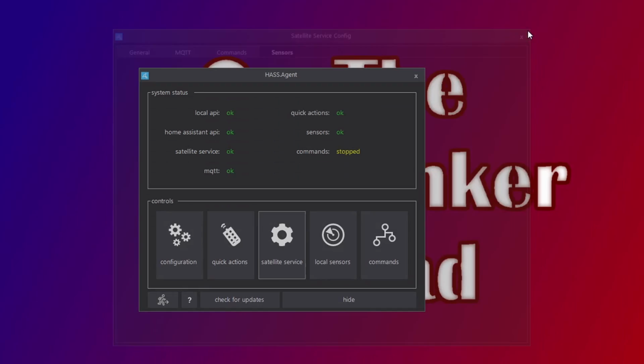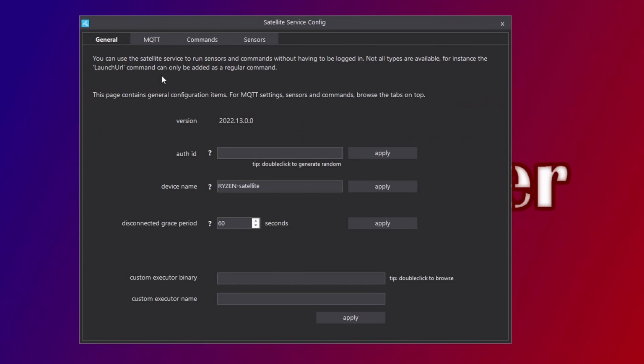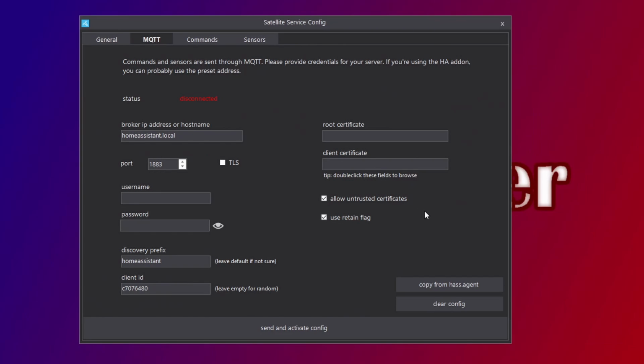So first you have to configure your satellite service to work properly. Luckily for us, we have this button here, copy from HASS.Agent. It will copy your username, your password, port, and other settings for the MQTT broker. You click Send and Activate Config.